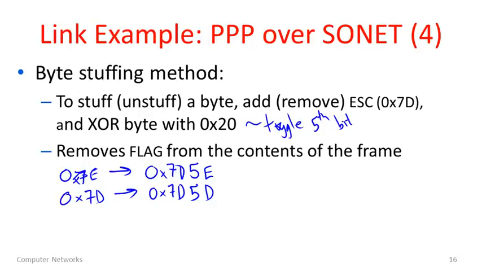The virtue of using this scheme is that we've completely removed occurrences of the flag character 0x7e from the contents of the frame. So now we can just search the byte stream for 0x7e, and when you see it, you've got the start of a frame. It can't occur inside the frame because we've modified it in some way by using this convention. Okay, well now you know about real link layers and how framing is done.